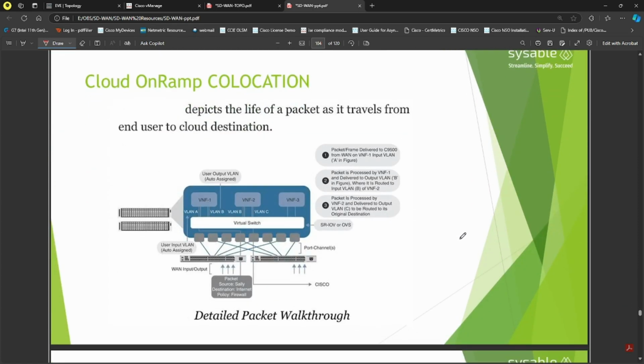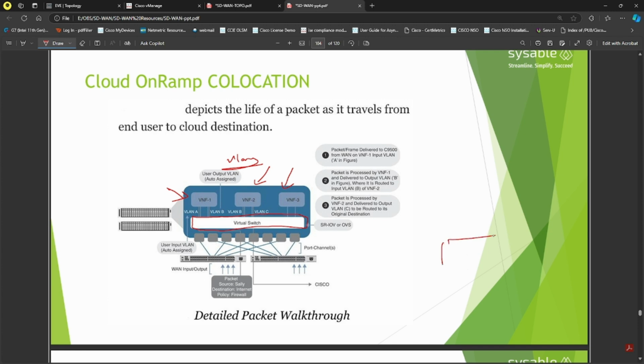Alright, so these diagrams give you more information about how things will be connected within the colo rack. Now you have two switches connected over here, and the two switches will be forming a single node, and within that single node you will be hosting a virtual switch. This virtual switch will be mapped to the virtual network functions, different functions, which will again be mapped to the VLANs. So again, it's very complex routing within your devices. Just to keep things simple, I'm not going much deeper into that.